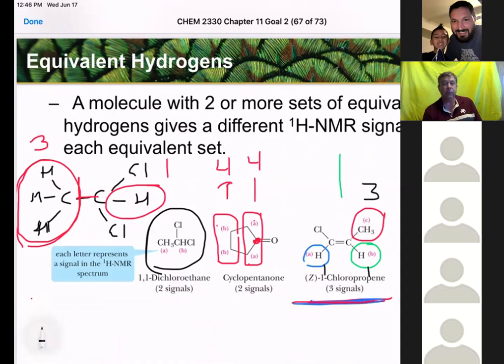Okay, so got to add one more thing to it. When we look at this cyclohexene, these are going to be somewhere else because they're bonded to the double bond. These are next to the double bond, and these are far away from the double bond. So we have 3 signals. And again, we're going to have 4 hydrogens, 4 hydrogens, and 2 hydrogens. Okay, are we starting to see that pattern? Are we starting to see what connections make equivalent hydrogens and how many hydrogens we're actually seeing on the compounds? Okay, great.